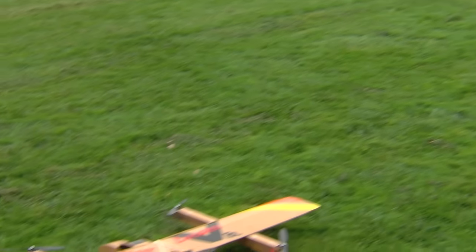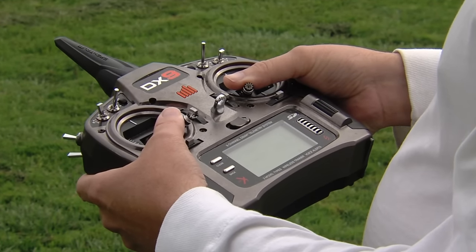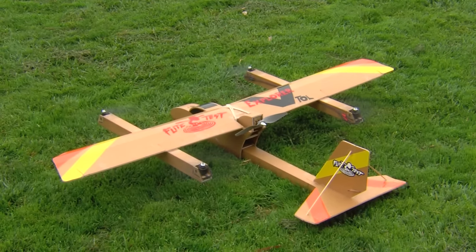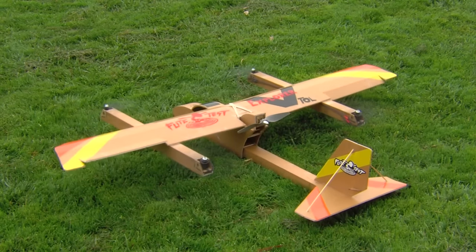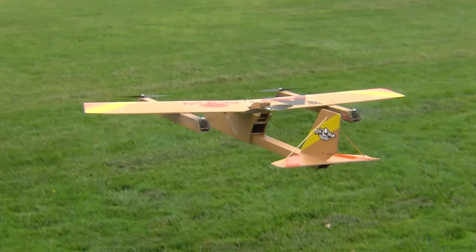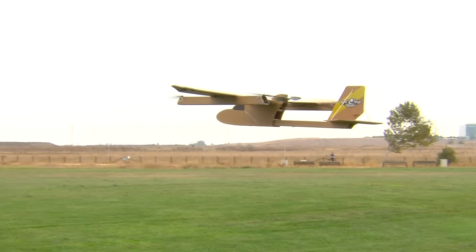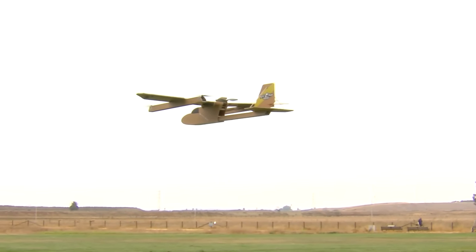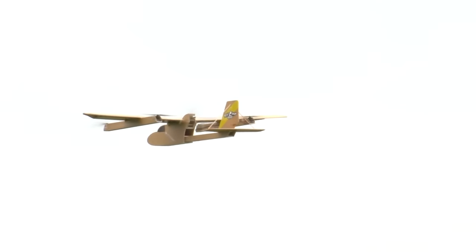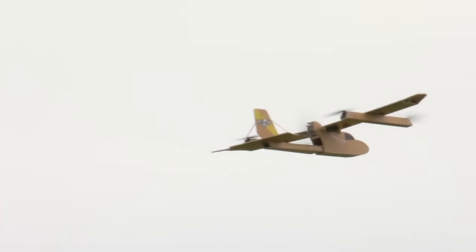Here we go — first flight of the morning. Let's start by arming the flight controller; we'll move the stick down and in. Then test the controls — there's a very small amount of power, up elevator, I can hear the difference, and left and right you can actually rock the plane back and forth. So we're good to go — let's take off. I really haven't even touched the sticks hardly. We've got a little bit of wind this morning, two or three miles an hour. You may notice that little bit of a warbling sound — that's basically the beat frequency of the motors and propellers interacting with the motor pods, but it's not a problem.